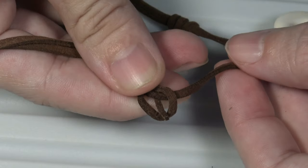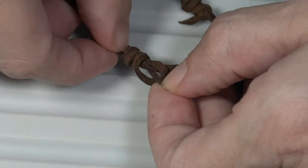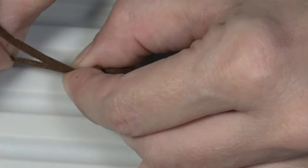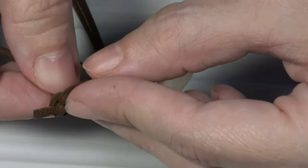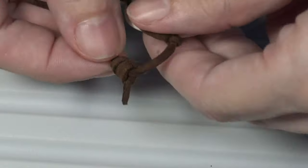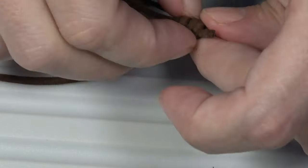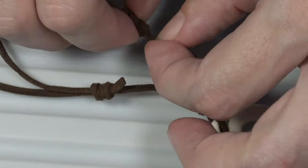So as you can see, I put the end of the cord through this loop, and I will now pull on my cord so that the knot will close like this. So when I pull on this cord, the loop is closing and it is pressing on the end of the cord, stopping it from opening. This way.